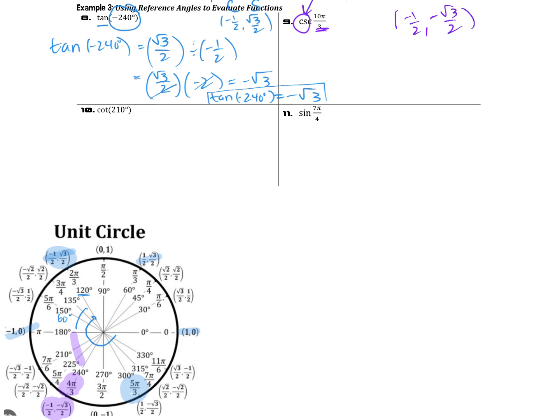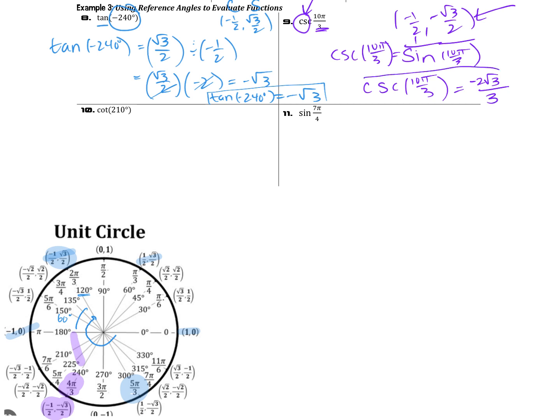We are only looking for cosecant. What is cosecant the reciprocal of? Sine. So cosecant of 10 pi over 3 is going to equal 1 over, or the reciprocal of, sine of 10 pi over 3. And which part of the coordinate gives you sine? That's going to be the y coordinate. So cosecant of 10 pi over 3 is going to be 2 over negative root 3. And when we rationalize that, we're going to get negative 2 root 3 over 3. And again, we're rewriting that final statement because we're only finding one value.